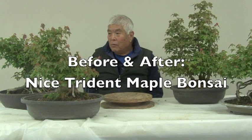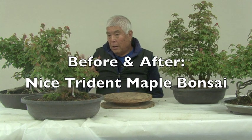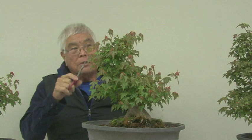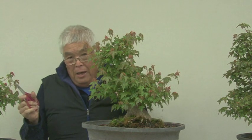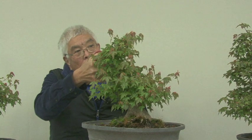So what's up today? Well, let's do our trident maples. Most of these are fairly mature — there's a wide assortment, singles, groves, things like that. We'll go ahead and get started with our before and after series. Trident maples, like all other deciduous, have commodity dormancy. Right after they come out they come back with a lot of vigor because they had time to rest, and all these things just shoot out quite vigorously. Plus, a lot of times you're kind of on the large side, so what we need to do is cut these back.